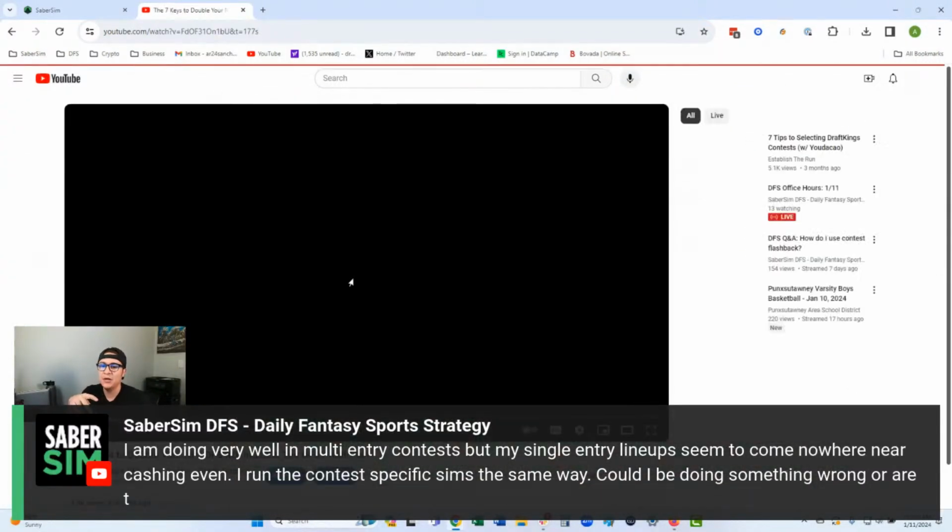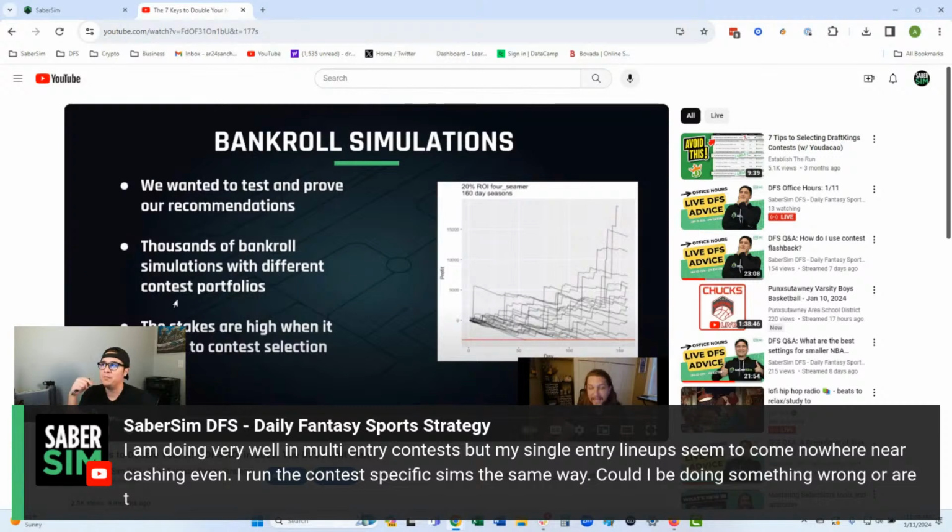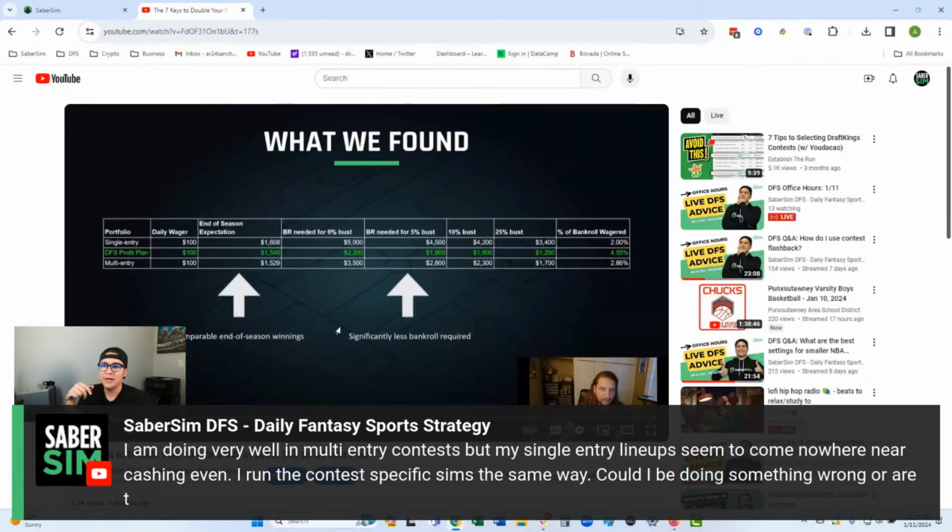You're limited here. So really, when we were doing our bankroll simulations, creating the DFS profit plan, what we found was that if you're playing a full single entry portfolio, your bankroll needed for 0% bust is a lot higher, because the swings are a lot higher in single entry, right? So like in this example, in the single entry portfolio, their bankroll needed to be way higher to have a 0% bust percent.